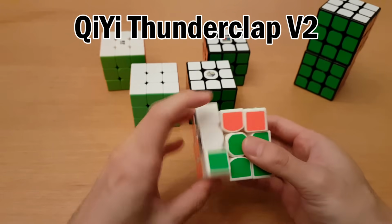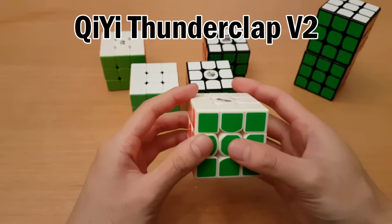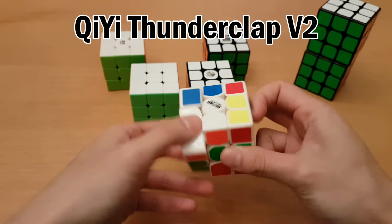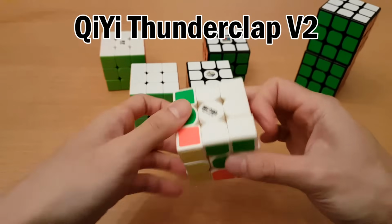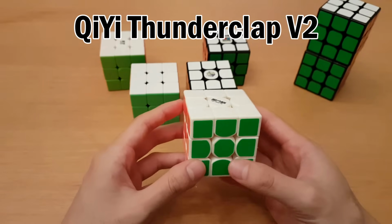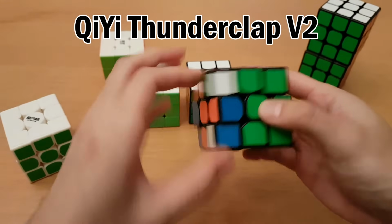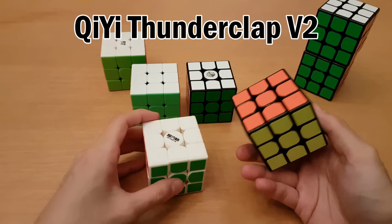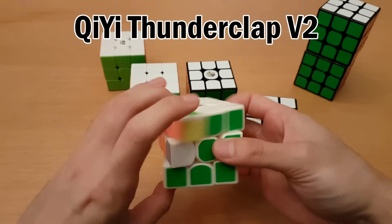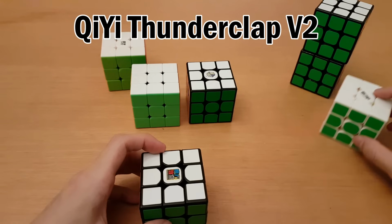I'm not really sure about the Thunderclap V2. I feel like it's a little bit clickier, and I don't know, it doesn't feel as stable. Like the cube feels like it moves more. Maybe the regular Thunderclap, like the Thunderclap V1, would be better. Okay, now that I'm trying it, actually the MF3RS is just straight up better than this. So this Thunderclap is now banished to the Guanlongs.